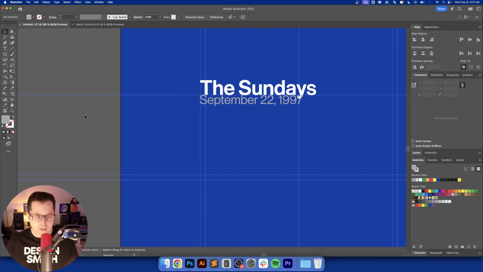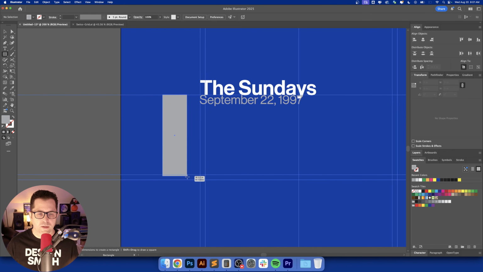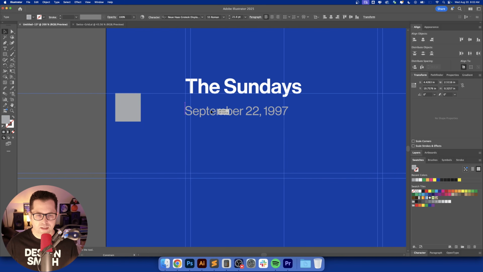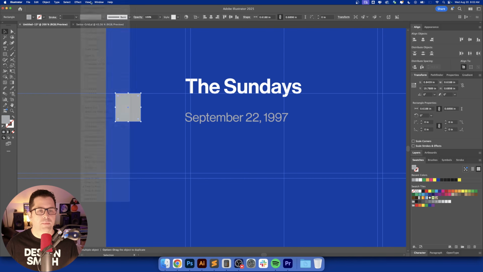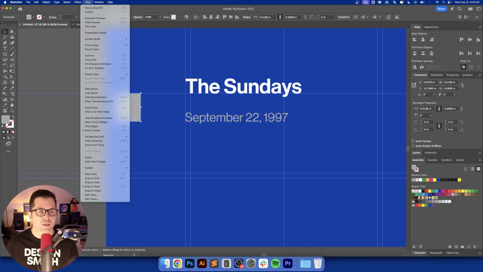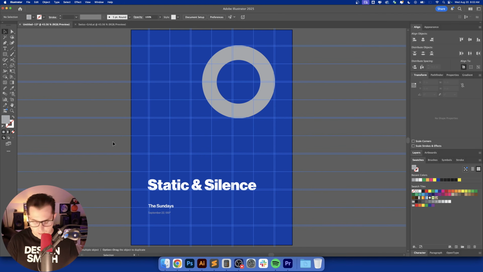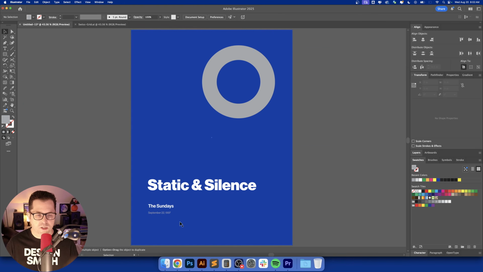But one thing that I like to do is to figure out the spacing between these two lines right here, and then divide that entire height by 3. Now I'm just going to move my text down to where the baseline will match up with the bottom of that square. To see that purple line that we just saw, you want to make sure that your smart guides are turned on, and that's under your view menu. So now we can just get rid of that square, and we've got really nice consistent spacing between our secondary and our tertiary type.